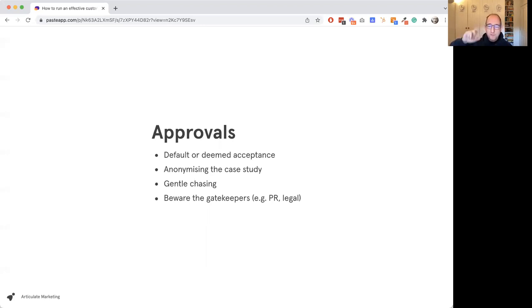So you've changed the script from needing their positive assent to, I will do it unless I hear you say no. And that's a different formulation. And if you don't hear from them, then come Friday, you publish the thing, and you've covered yourself for that. And depending on the relationship you have with the interviewee, the case study subject, that can work very well.